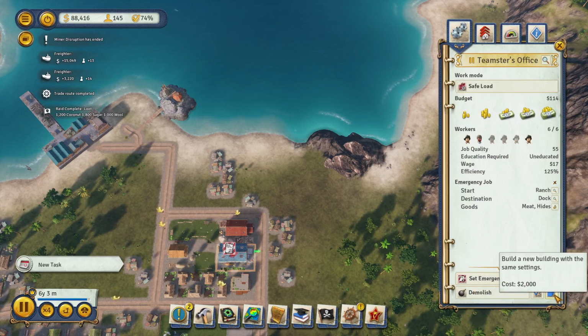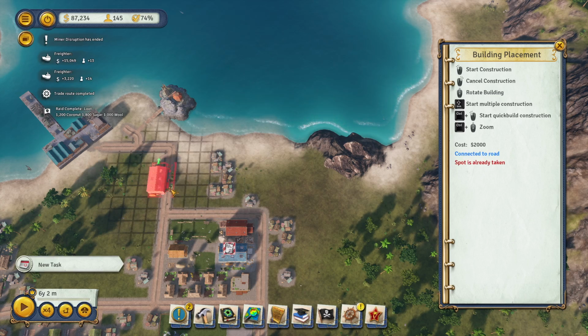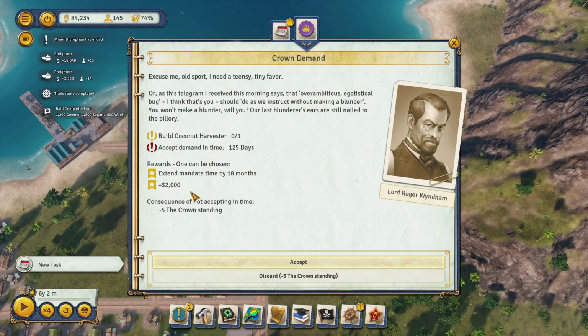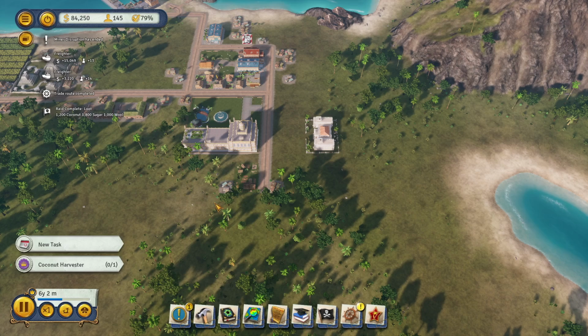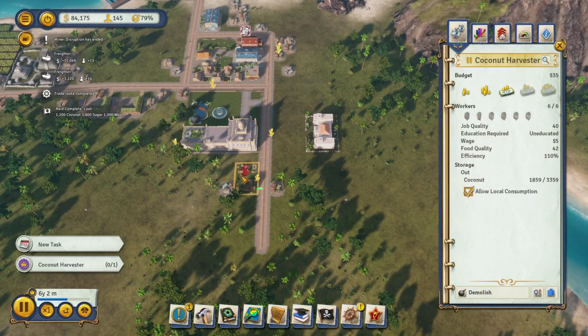So I'm going to click this little blue folder button to... Excuse me, old sport. I need a teensy tiny favor. I love about everything about this game except those pop-ups, they drive me to distraction.